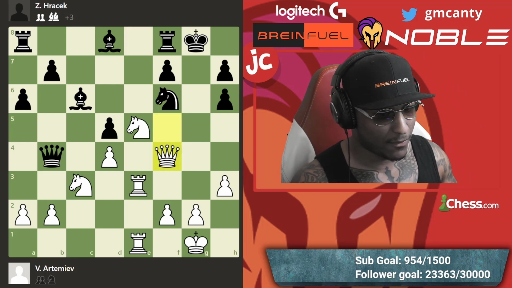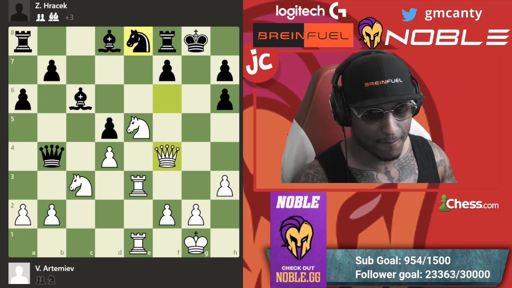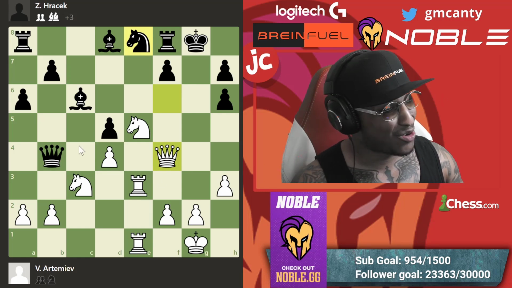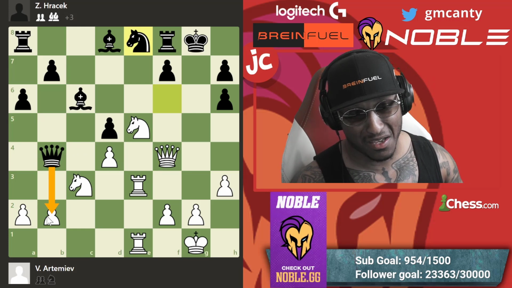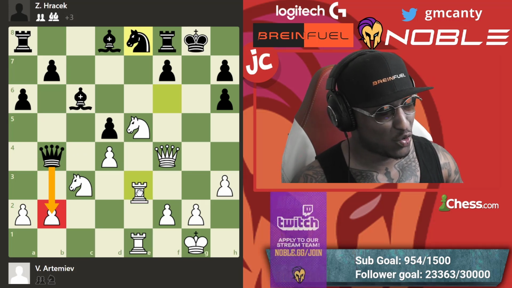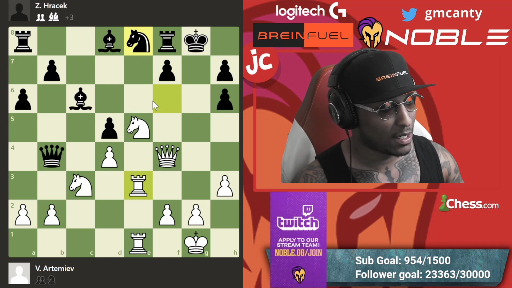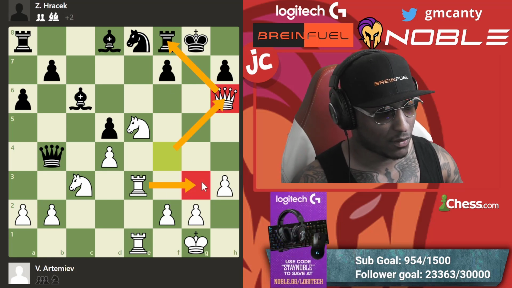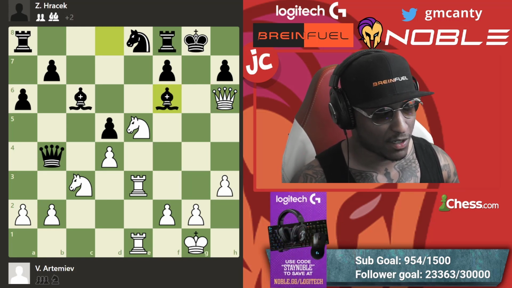So after queen f4, there is knight to e8. Why doesn't black queen take on b2? You don't have time to take on b2, Elijah. You don't have time. You're going to get mated as soon as you do it. As soon as you do it. Knight e8 was the move. And after knight e8, queen takes h6 indeed did happen here. So we take on h6. Rook g3 is coming. Bishop f6.